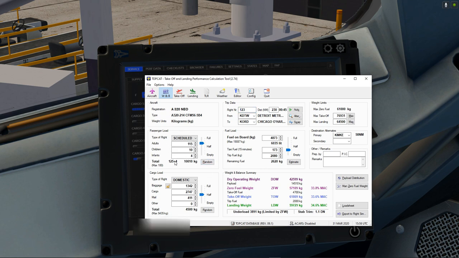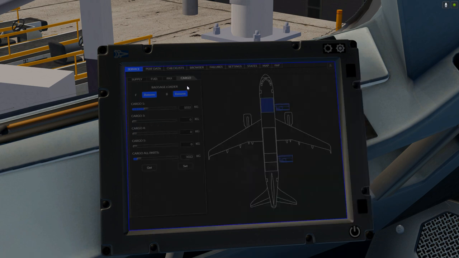125 passengers plus 4, that will give us a total of 10,010 kilograms. Now let's see cargo. Let's do it like that, 5,080. Now this is our flight number, from departure Detroit to Chicago. As an alternate airport, we're gonna select Michigan. So I'm gonna click on estimate. So now it gives us 4,873 kilograms in fuel.